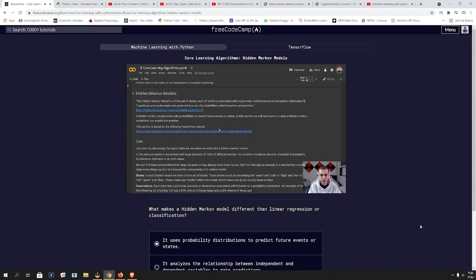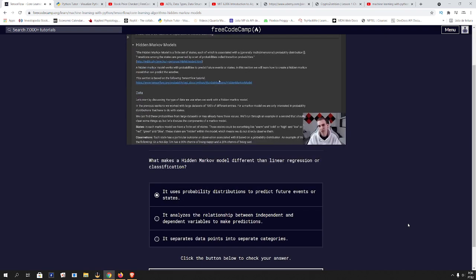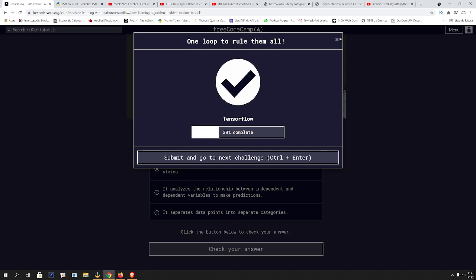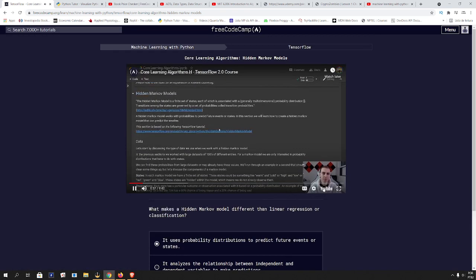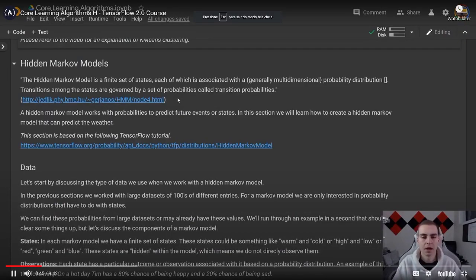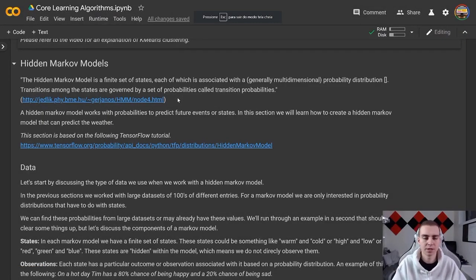Now, the example we're going to go into here, and I have to do a lot of examples for this because it's a very abstract concept, is a basic weather model. So what we actually want to do is predict the weather on any given day, given the probability of different events occurring. So let's say we know, maybe in a simulated environment or something like that, this might be an application, that we have some specific things about our environment. Like we know if it's sunny, there's an 80% chance that the next day it's going to be sunny again, and a 20% chance that it's going to rain.